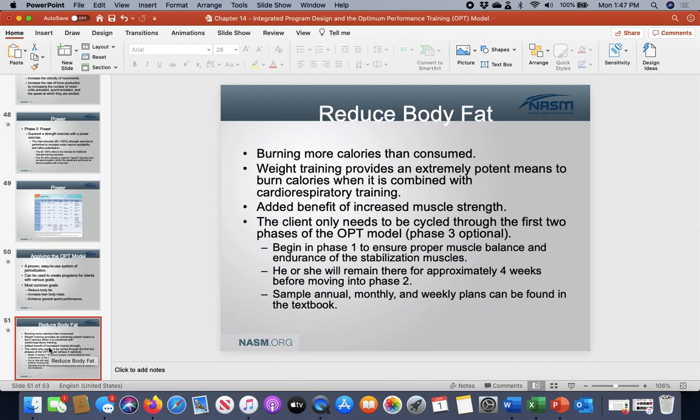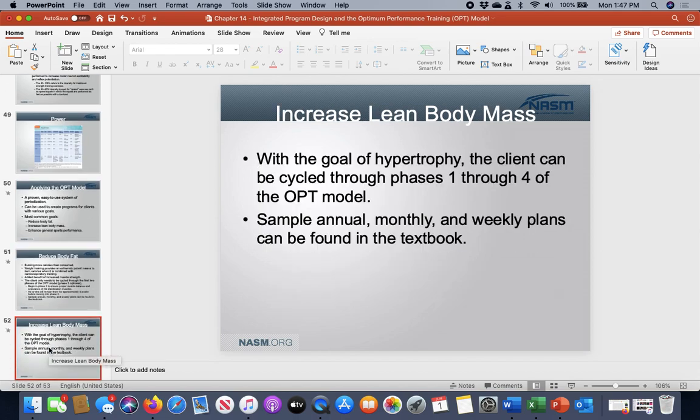So phase 3 being hypertrophy. But if you're trying, again, increased muscle mass helps burn calories more metabolically. So that can also help as well. Again, you're definitely going to be looking at phases 1, 2, 3, and 4 for this. But again, having a good solid base in phases 1 and 2, stabilization, and then strength endurance. Okay, phase 3 is definitely hypertrophy, which you're going to get increases in body mass, definitely there. And then here's where it gets a little tricky. And sometimes I think we need to pay attention a little bit more to this one to understand what I'm going to say here.